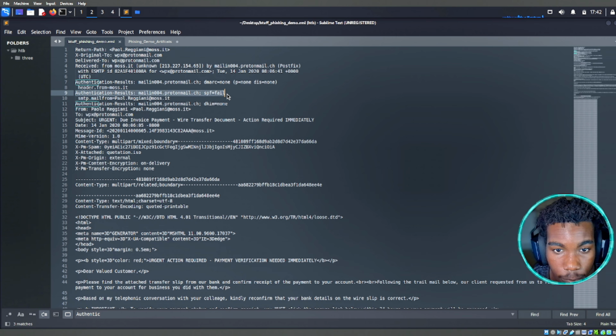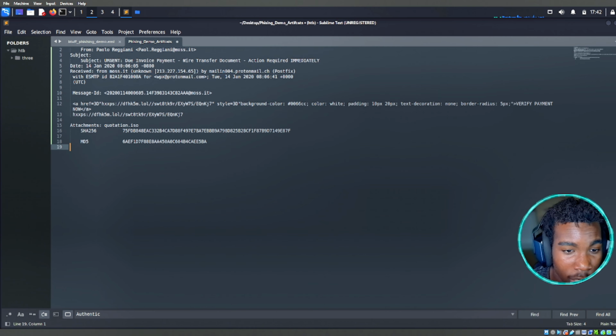So we already know for a fact that this is 120% phishing, if not, something had to go wrong on their end for the SPF to fail. But with all the other red flags, we know that this is most definitely phishing. But let's continue analyzing and go ahead and document this so that we have this down in our phishing report.